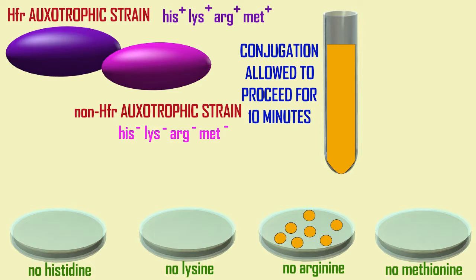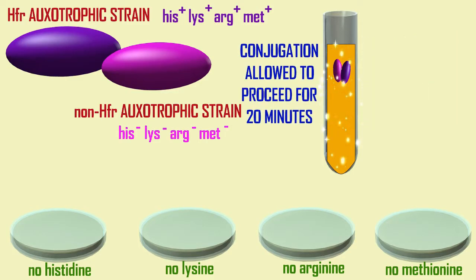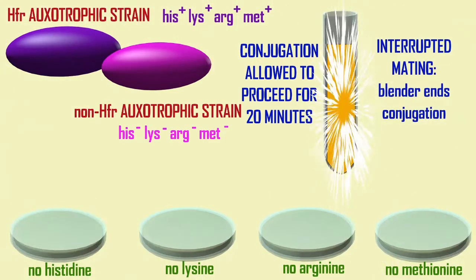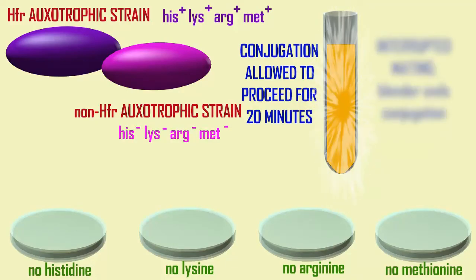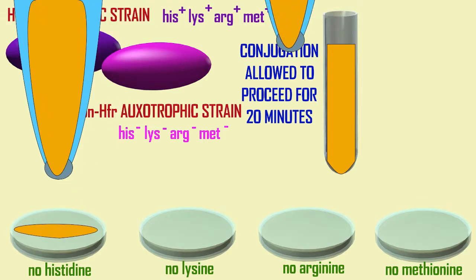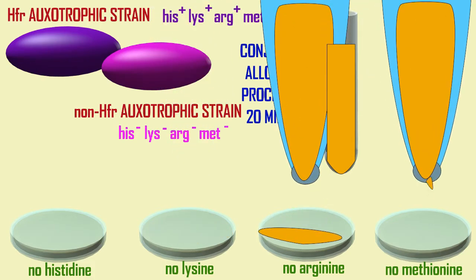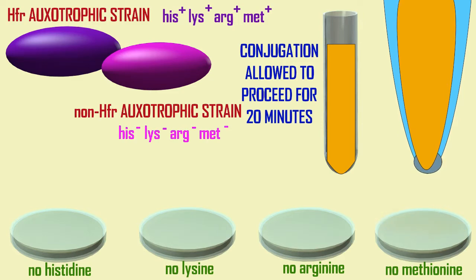Now, this purple strain is an auxotrophic strain. It is missing the ability to make biotin, and since none of the plates given here would have biotin, that purple strain would die. So even though it has histidine, lysine, arginine, and methionine synthesis genes, it would not be able to survive on the plates as given. The pink strain can make its own biotin, so it would be able to survive on all of the following plates. However, each plate is then missing an additional metabolite, such as histidine, lysine, arginine, or methionine, and the plates are indicated.